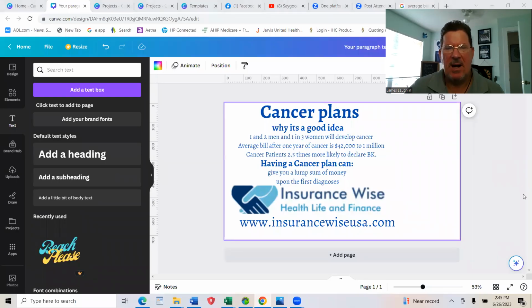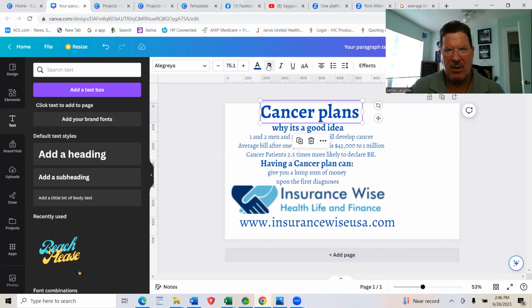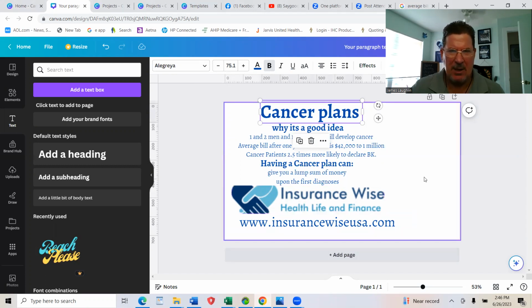Okay, guys, so we got this thing finally put together, but as you can see here, every one of these comes from adding the text and then just manipulating it. Once you click in the box, you can bold it, you can decide what type of font you want to use, and you can increase the size by hitting plus or minus, or adjust the boxes so that they fall in order and you can get it to all look like you want it to look. So I went with a different logo. I had 2 logos for this so that I could fit that in there. So now what I want to do is bring a picture in here.